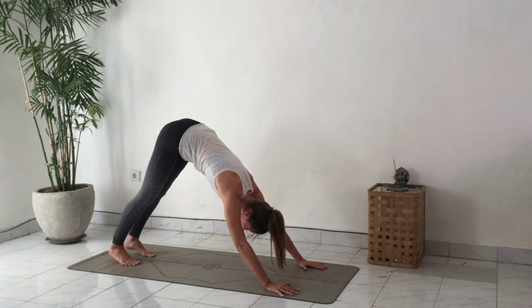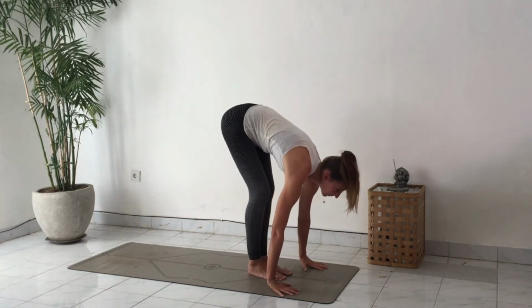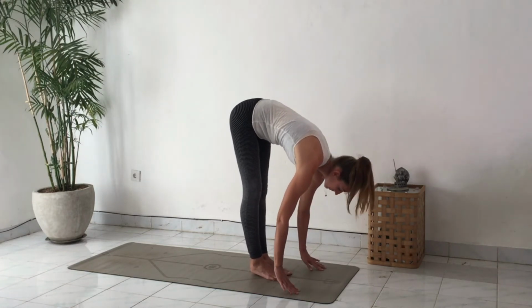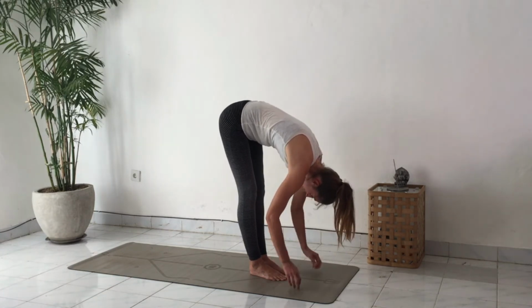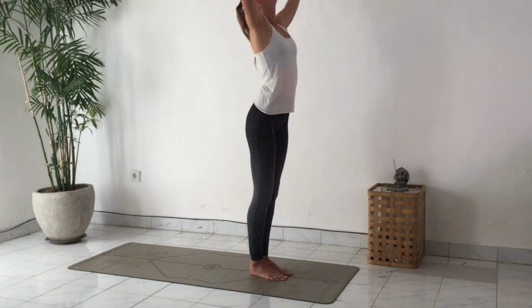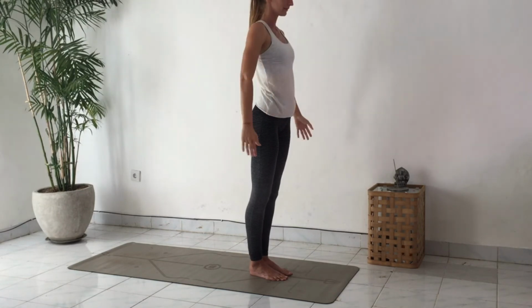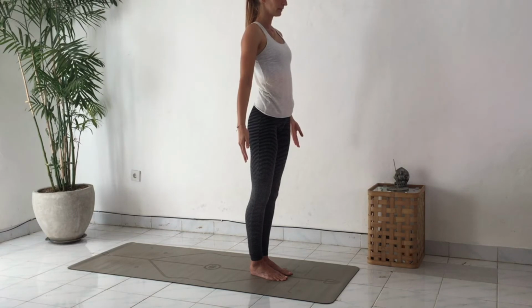Then bend your knees, look forward, and on your next inhale, step or jump forward, halfway lift. Exhale, fold forward. Inhale, come all the way up, look up, and exhale, Tadasana. Take a deep cleansing breath here, letting go of this balancing sequence.